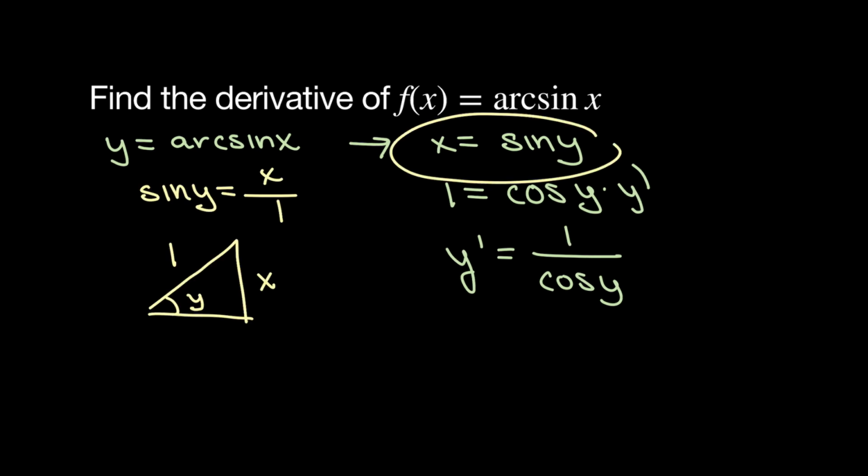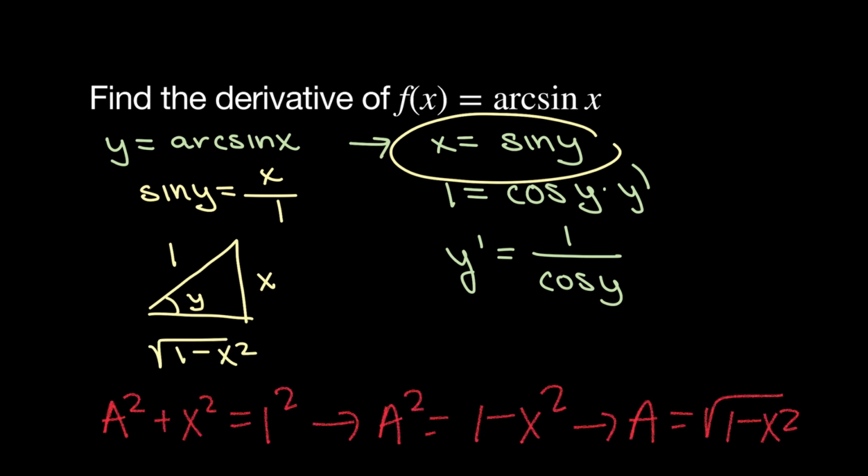And so I'm going to draw a right triangle to help me do this. We started with the equation x equals sine of y. That's the function we're working with. So if sine of y is x, or x over 1, I'm going to draw a right triangle. My angle is y. Sine is opposite over hypotenuse. So I'm going to label the opposite with x and the hypotenuse with 1. I can then use my Pythagorean formula to find the missing side of that triangle. I know that a squared plus x squared has to equal 1 squared.